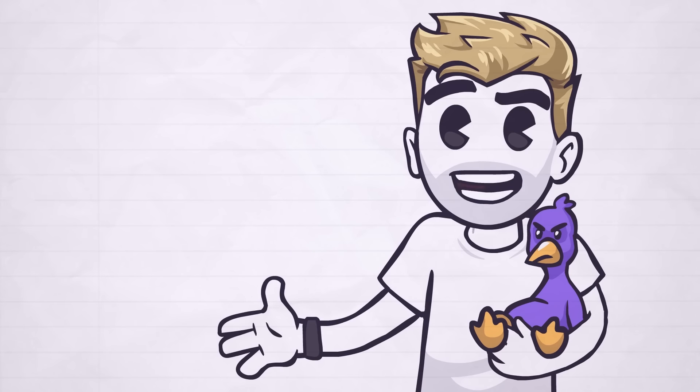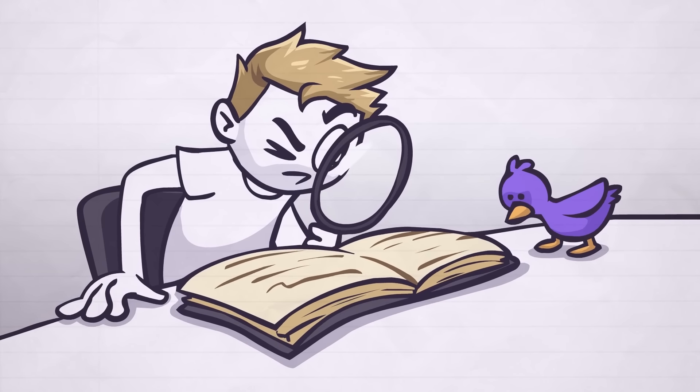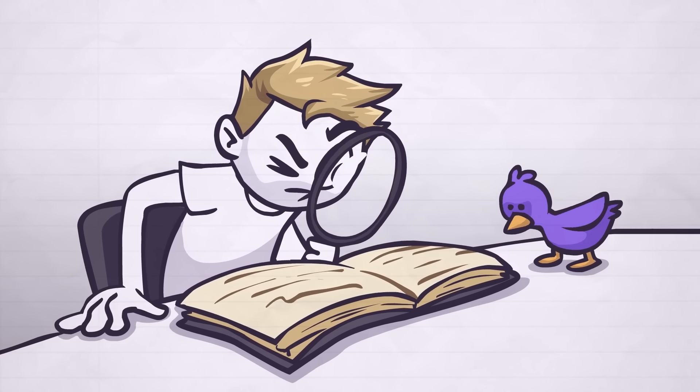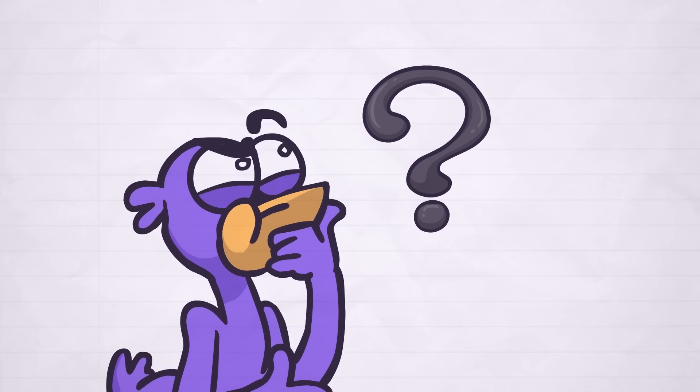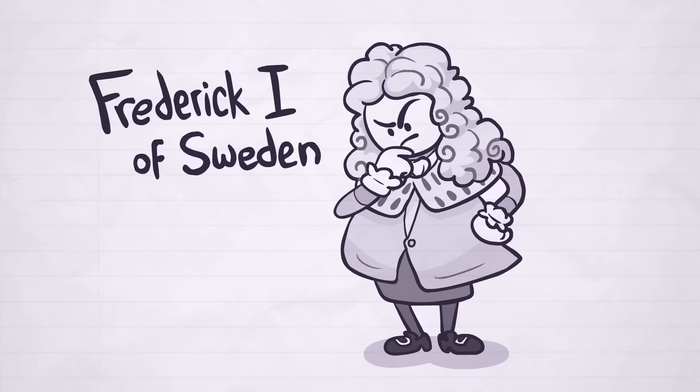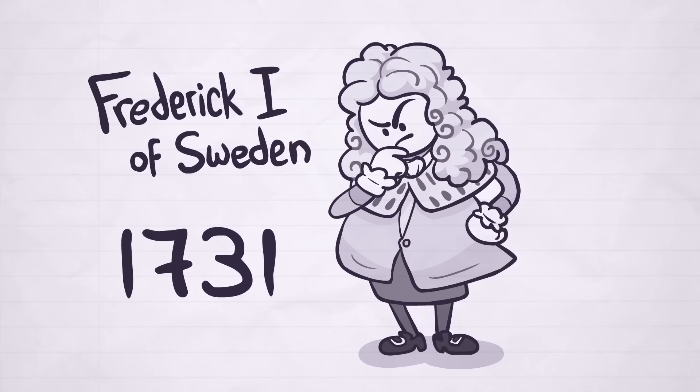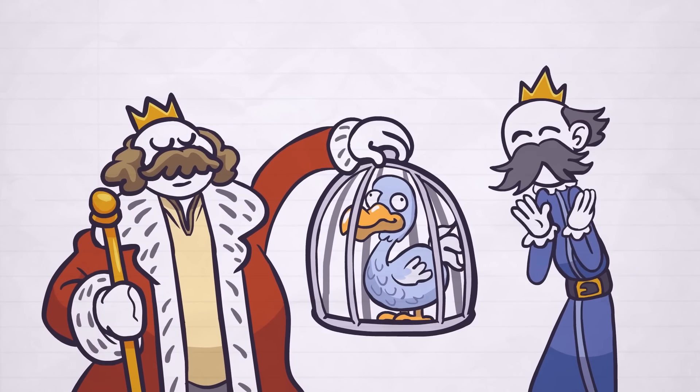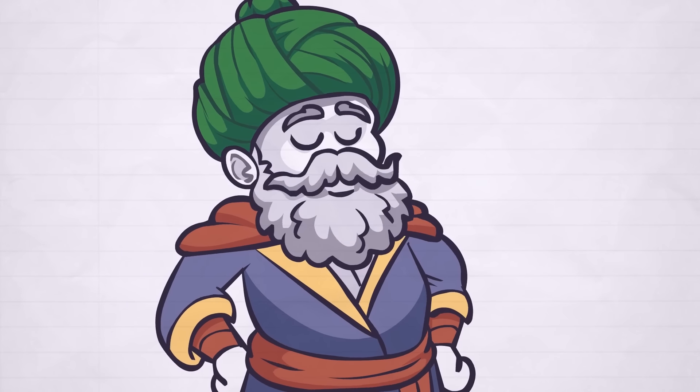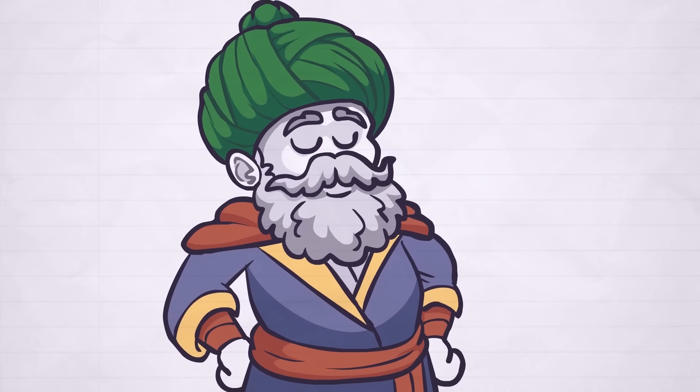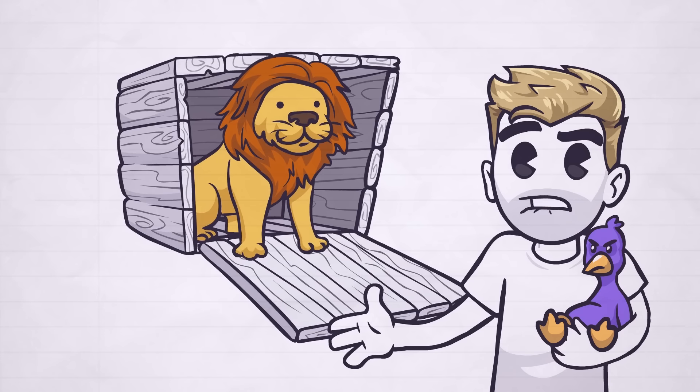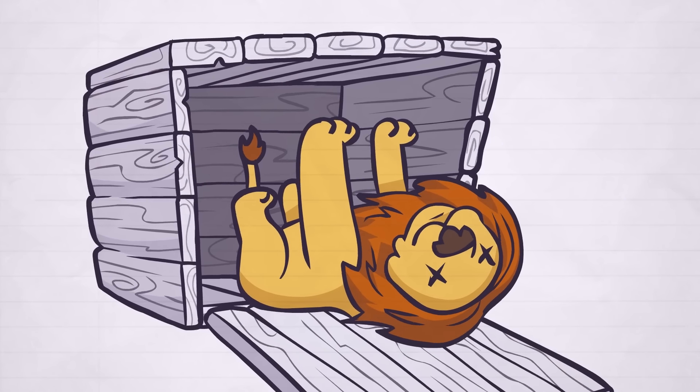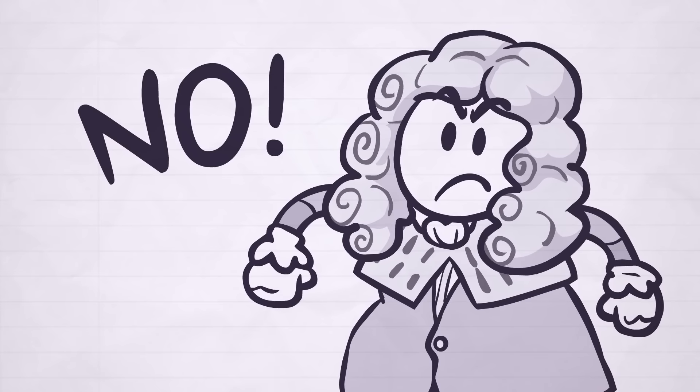Now if we move further, much closer to our present time, we find another intriguing case involving the preservation of a feline character, but this time for a completely different reason. How would you recreate a lion if you've never seen one in your entire life? This was the unique predicament that King Frederick I of Sweden found himself in in the year 1731. You see, back then it was a common practice for rulers of different countries to exchange exotic animals as a gesture of friendship. So in 1731, the Bay of Algiers gifted King Frederick a live lion. Possibly the first lion to ever arrive in Scandinavia. Regrettably, the majestic animal passed away shortly thereafter. And Frederick, wanting to preserve the impressive gift, gave it to a taxidermist.